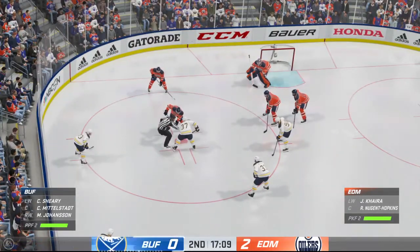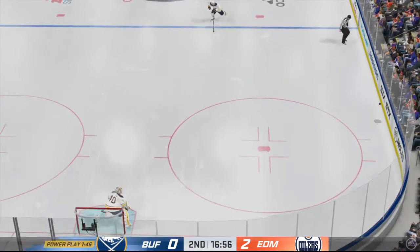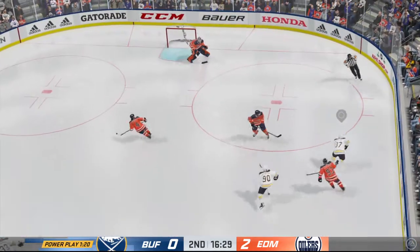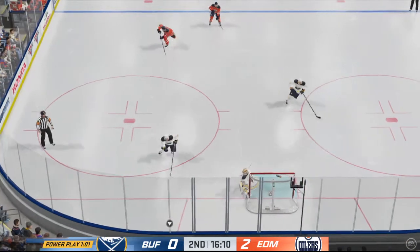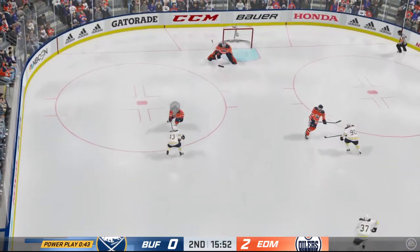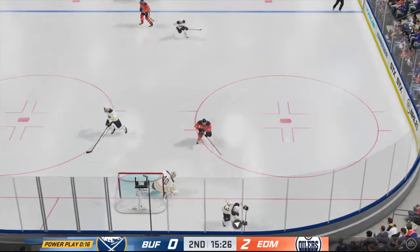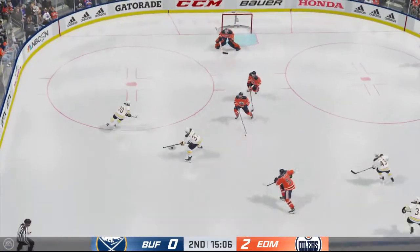Our first look tonight at their power play unit — their first power play of the night. They've worked on it and it starts with the faceoff. Win the draw, start moving the puck quickly before you shoot it. Buffalo's got the puck along the wall. Middle stats got it into offensive territory — moves right to the middle. Big time defensive play and manages to clear the zone. Buffalo's got a hold of it along the wall — slides it over with pace to Sheery. Great defensive play to come up with the puck, gets it out of his own end. The Sabres' man advantage is over.